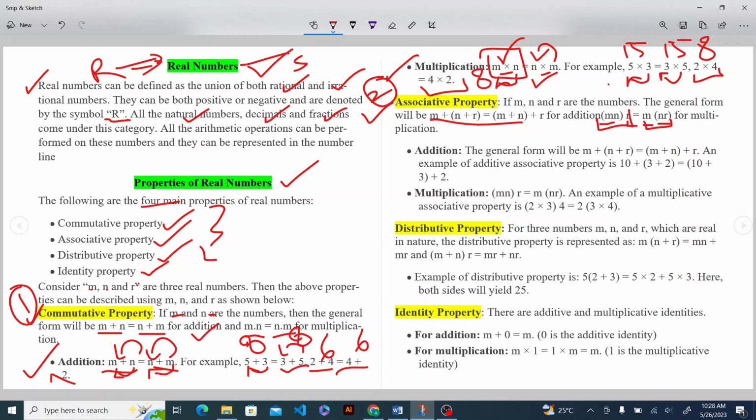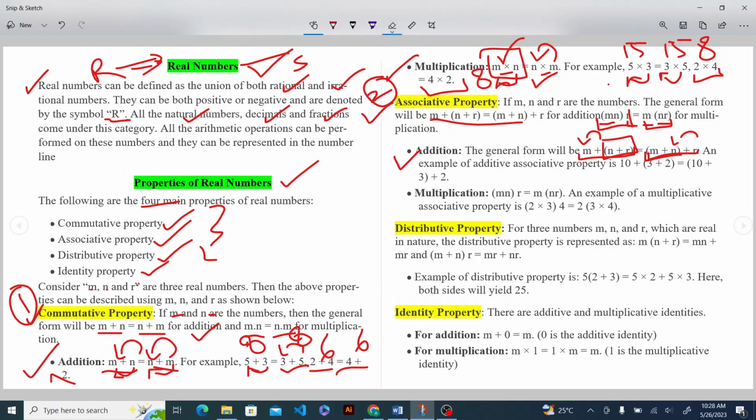So let me clarify, what does it mean? It means that for addition, if you are adding the second and third value first and then to that sum you are adding the first value, it will produce the same sum as on the right side, by adding the first and second value, and then to that sum you are adding the third value. So the sum on both the left and right side will be the same. This is the associative property for addition of real numbers.